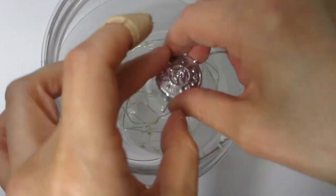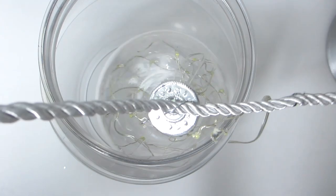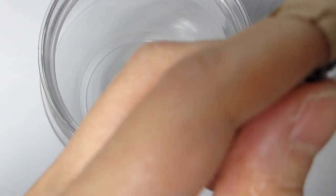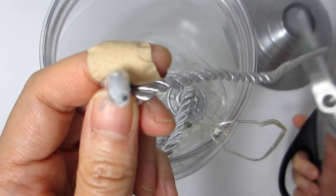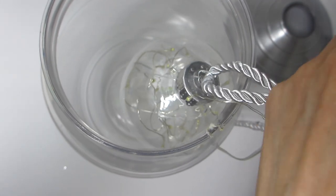Then take some rope and string it through the Christmas ball ornament hook. Then leave enough rope to tie a knot so that the Christmas ball ornament that is now holding the string lights inside it can hang from the straw that is placed across the mouth of the container.